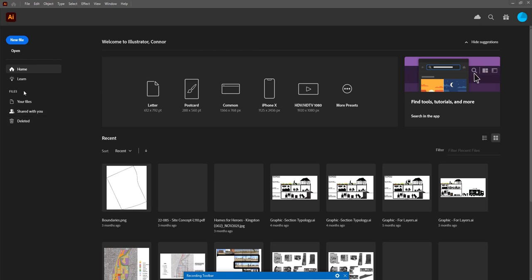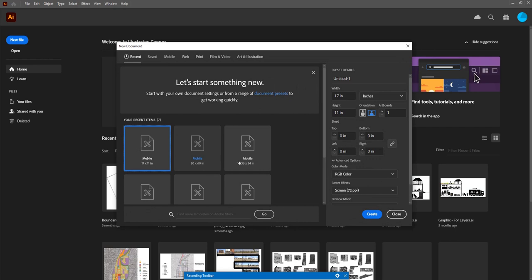You can simply start by moving up to the New File command, left-clicking, and then specifying how large you'd like your board to be. For the sake of demonstration, and so that it's consistent with the AutoCAD page setups that we looked at, let's make the width of this page we're going to create 36 inches and the height 24 inches. So we'll stick with the ARCH D size.